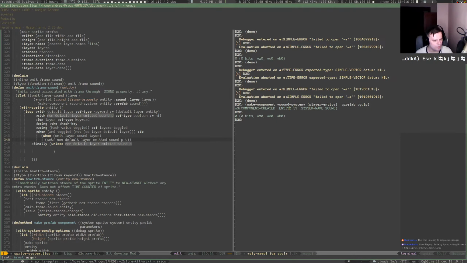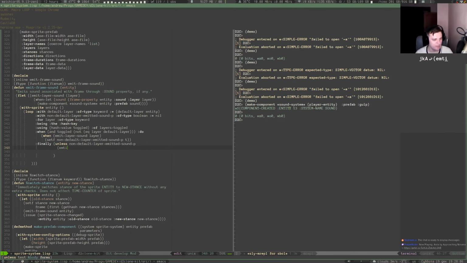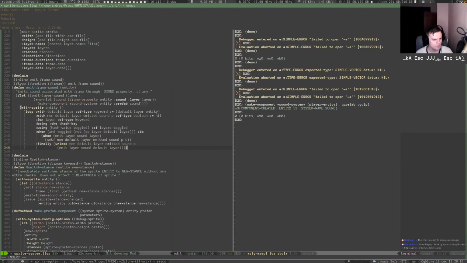Okay, cool. And then finally, unless, yeah, it just sounds nice, like when emit layer sound layer setf non-default layer emitted sound to t. Okay, so unless it is, what do we do? We kind of do the same thing, but for the default layer. Emit layer sound for a default layer. Okay.